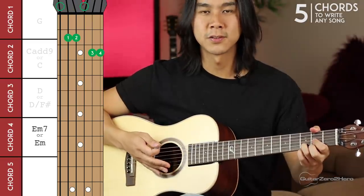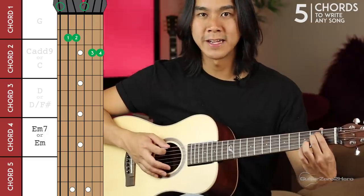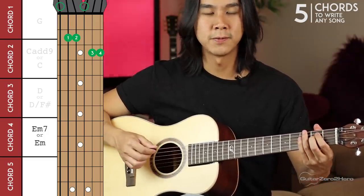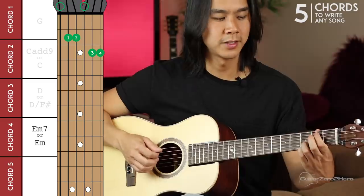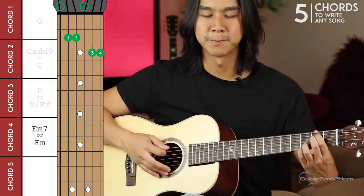Our fourth singer-songwriter chord is an E minor 7. So it's based around an E minor. You can play an E minor just by itself if you want to, but to play the E minor 7, ring and pinky finger go on the third frets of the first and second strings, index and middle on the second frets of the fourth and fifth string.